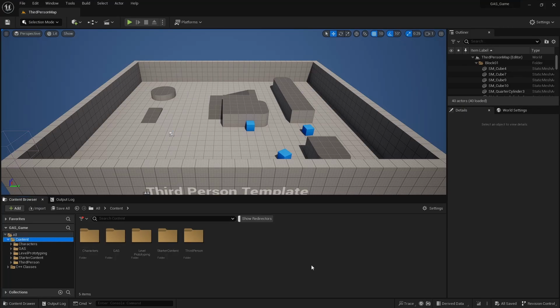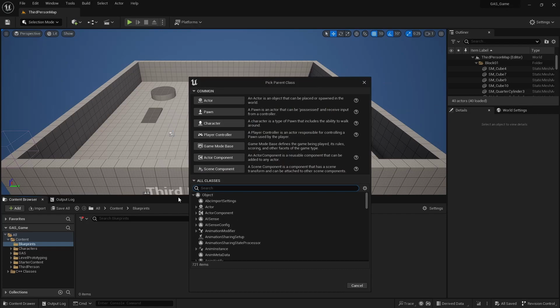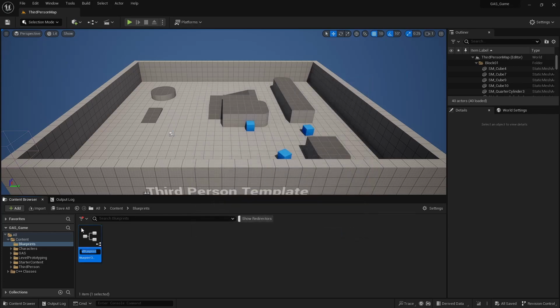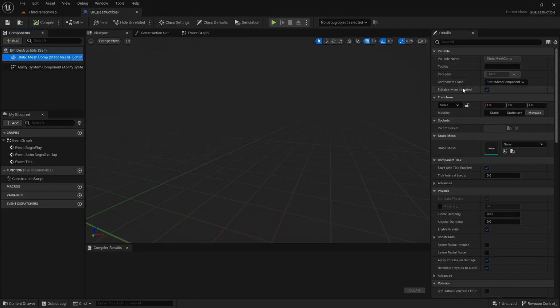We're going to create a blueprints folder. Add a blueprint class. This will be based on Destructible. And we'll just name this BP Destructible. In here, we're going to set the mesh component to a cube.